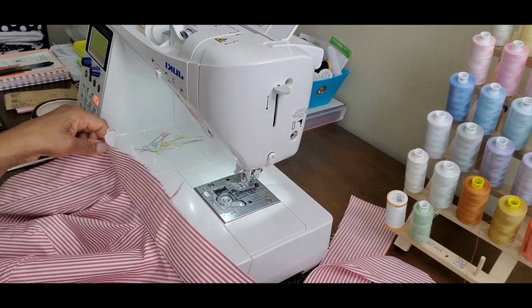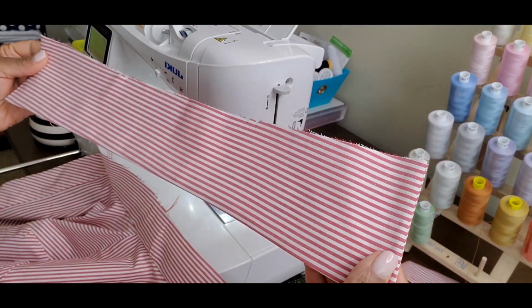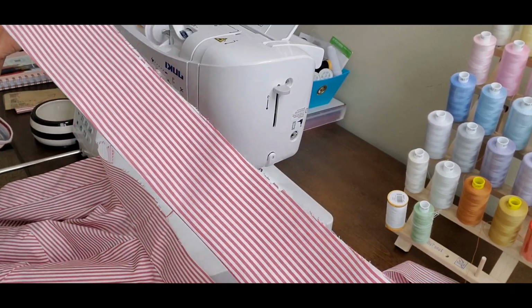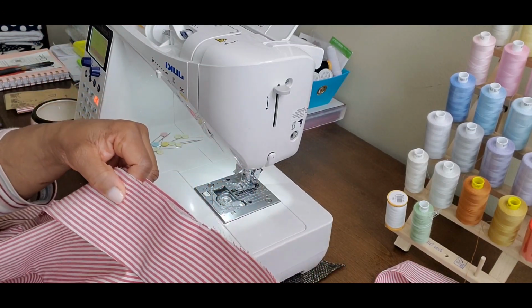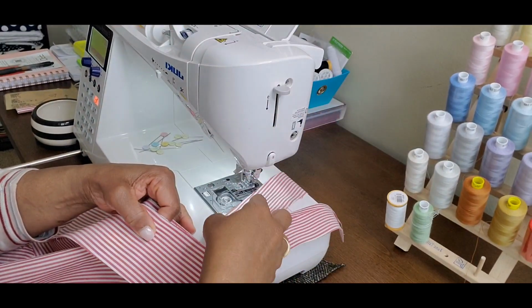So right now what I'm going to be doing is adding the collar. I've made the collar, interfaced, and pressed it. Now I'm going to attach the collar to the collar stand, and then I'm going to be adding this piece on top of it.